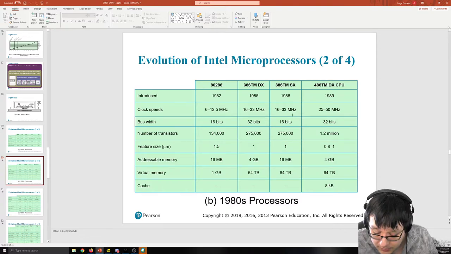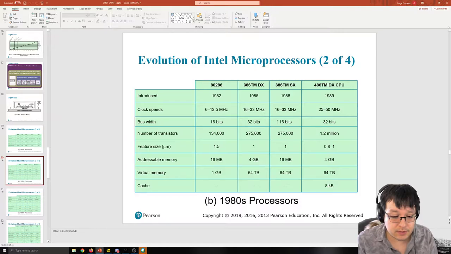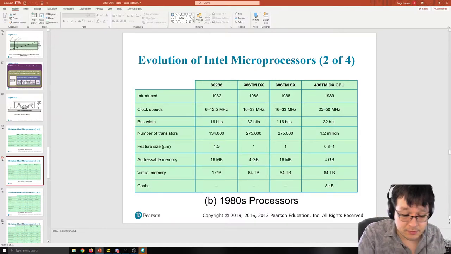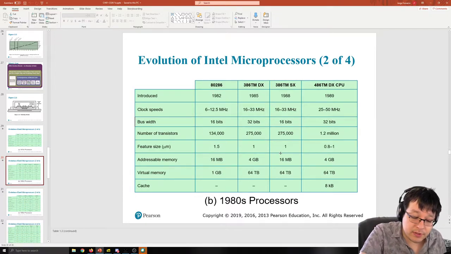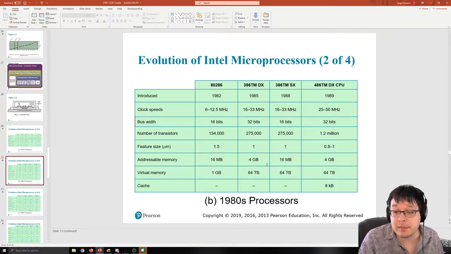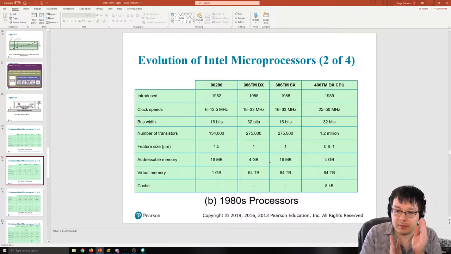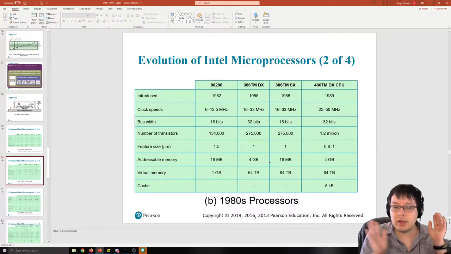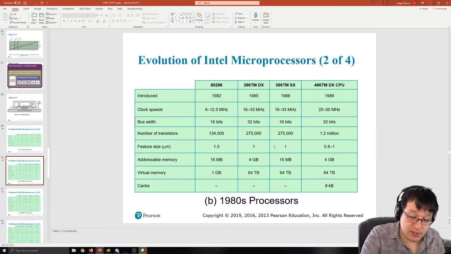The next from there, let's see if there's anything else, because we can kind of speed up here. I think this one, they say they added in some math co-processing. That's kind of when they started to fiddle with the idea of having a GPU, I think, or at least a separate processor for computing math rather than doing it all in the CPU. So this idea of delegating some of the math computation to outside the CPU, the origins of their GPU idea.